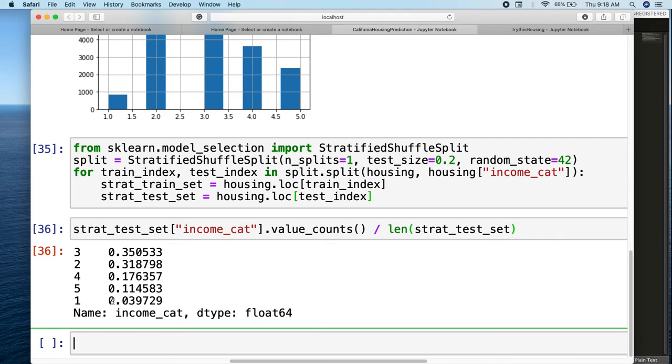So whilst this has helped us to do the split based on the income categorization, we will need to remove the income category because it is not a major field that we want to consider in doing the prediction, although it is relevant. Its relevance was to help us have a very good distribution of the data in each representation within the split of the test and then the train data sets.